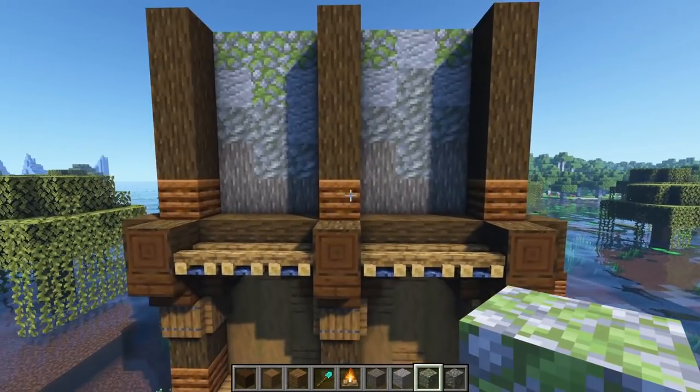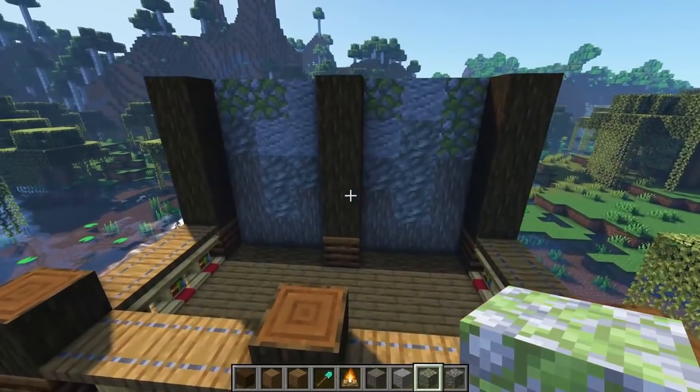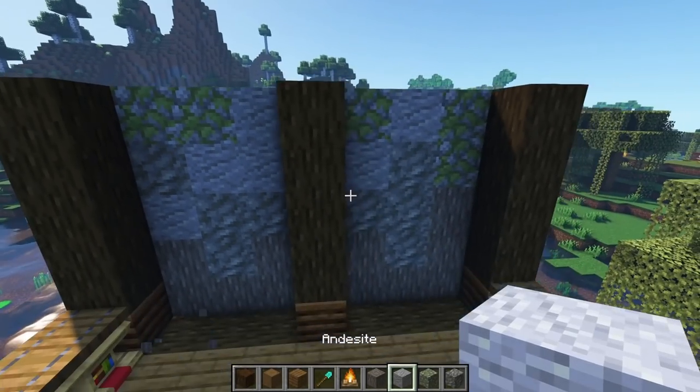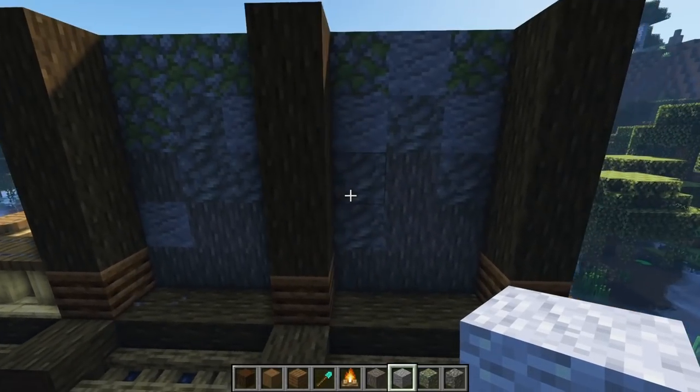So that looks actually really, really good. Going down, yeah, that looks nice. And we're gonna add a little bit of lichen and stuff like that. Maybe this one can go a little lower just to break that up a little more. Yeah, that looks good. Maybe one more down there. There we go, that looks awesome.